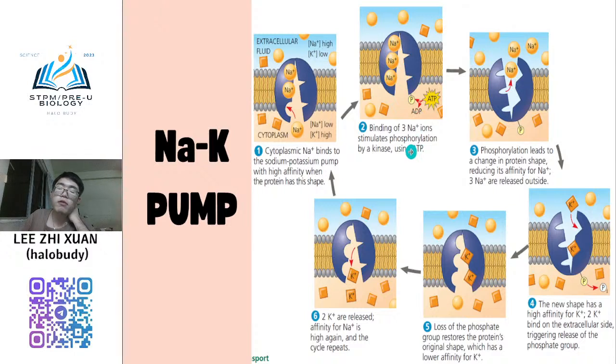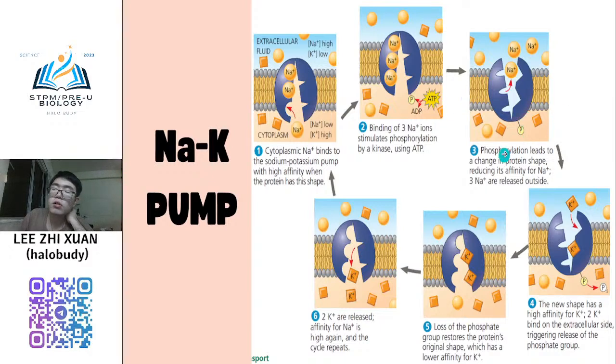After that, it will stimulate the phosphorylation process. So what is the phosphorylation process? It will stimulate phosphorylation using an ATP molecule. So it uses ATP. When it requires ATP, it means that a phosphate group will bind to the carrier protein. So that is what we call phosphorylation. What is the definition of phosphorylation that you learned in chapter 5? Phosphorylation means adding one phosphate group. This protein is bound with the phosphate group from ATP, so that is why it requires energy.